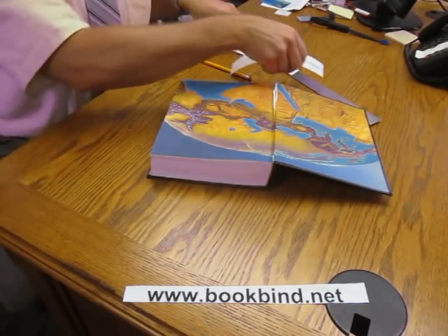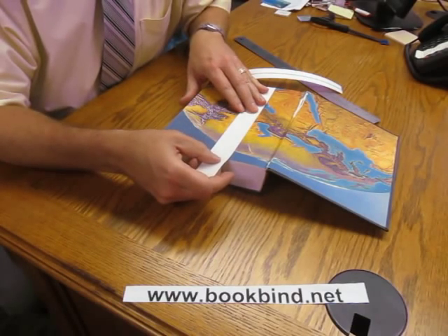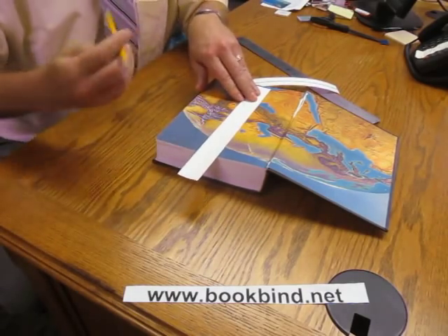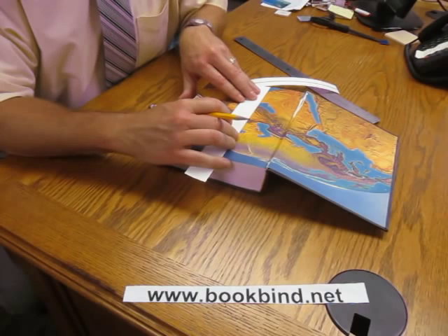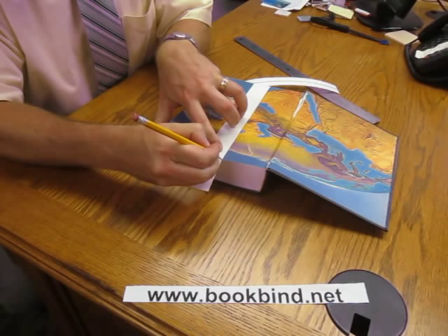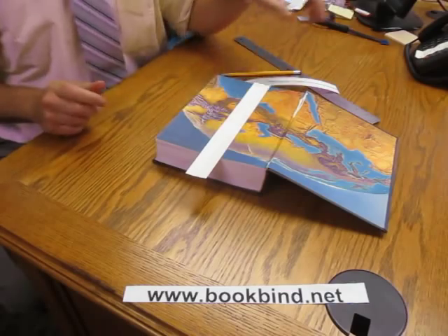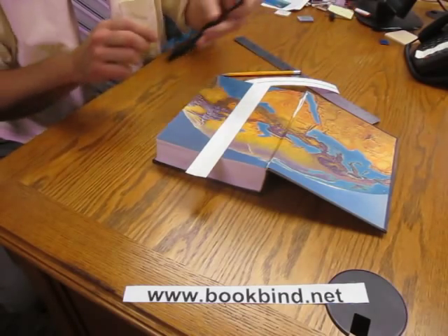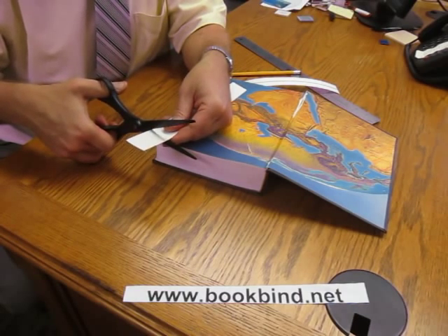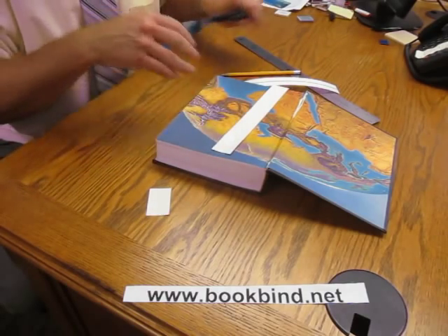When you get them, we're going to send you an 11-inch strip so you can repair just about any book with it. It's going to be just a little bit too long, so you're going to have to cut it. Just line up one side, take a pencil, and make some little marks. It's better to make it just a little bit short of what you need. You can use a straight edge, or just mark it and take scissors and line up on your lines to make your cut.